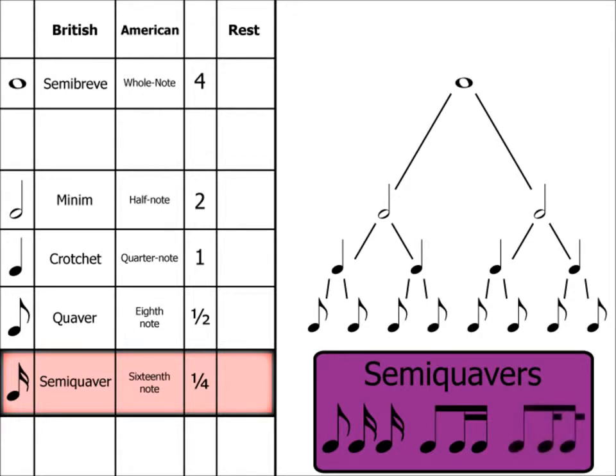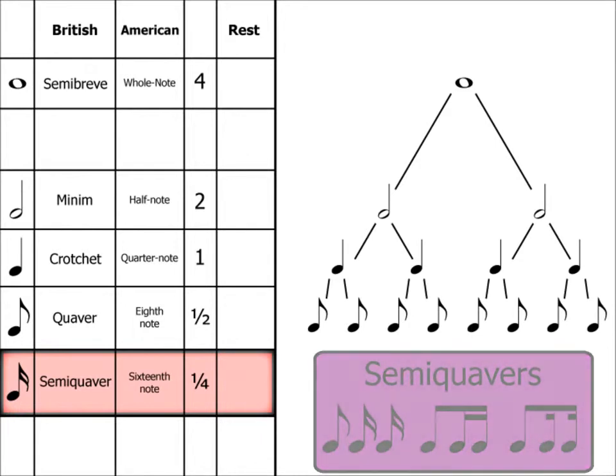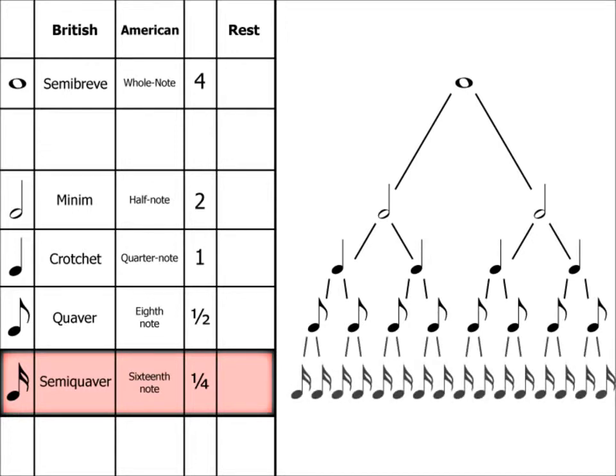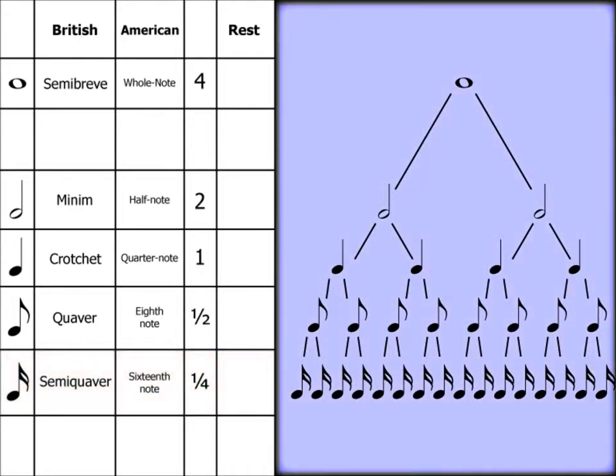This grouping would be incorrect because one of the tails of the final semiquaver is sticking out of the group of notes. This would also be incorrect because only the top line is joining all 3 notes. The second tail is not joined together. Anyway, before I bog you down with beaming, let's go back to the semiquavers themselves. As each semiquaver has a value of a quarter, you'd need 16 of them to equal the value of 1 semibreve. When trying to learn note names and their values, it's always worth building a pyramid like this so you can see exactly how each note splits into other notes. If you need to, pause this video or rewind it to help you learn these notes.